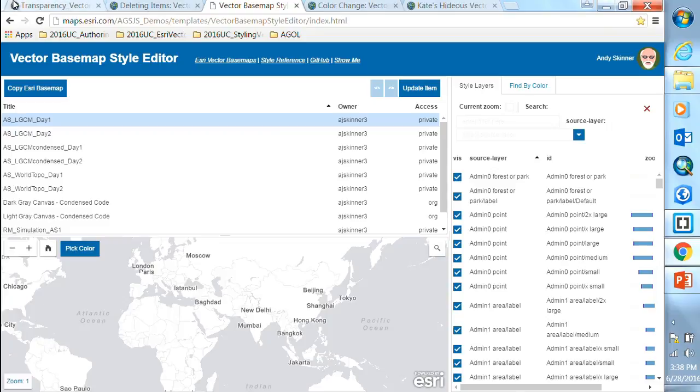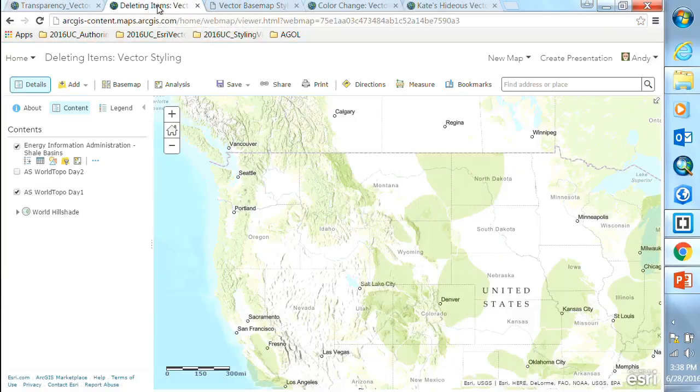But I want to look at the decision making that we might go into when we're trying to make a map work with our data. Here is some data. It's shale basins from the Energy Information Administration. It's a simple polygon, and it's in a green, and you can see that we've got clashes with the base map here, which is the topo map. Now, the obvious answer when you're faced with that is change the color of the information, which we can do in here, but stay with me on this because I want to use it to demonstrate how we work on this.